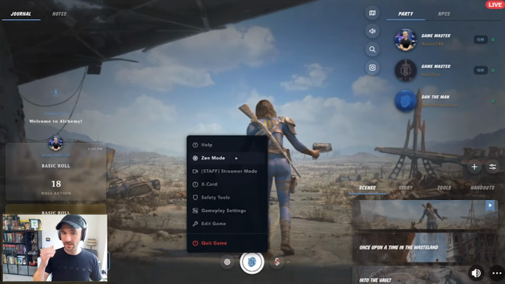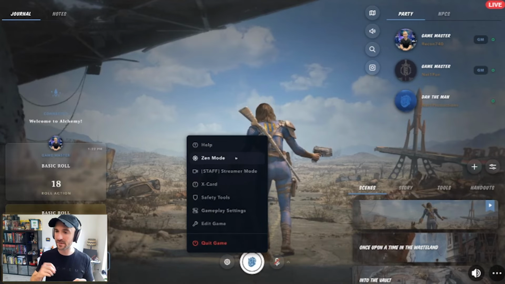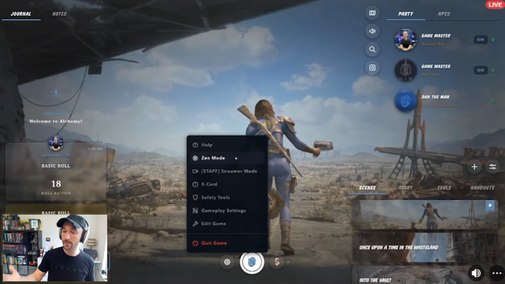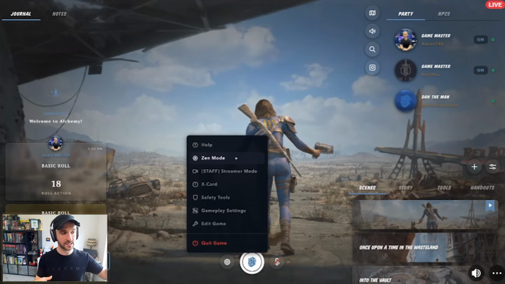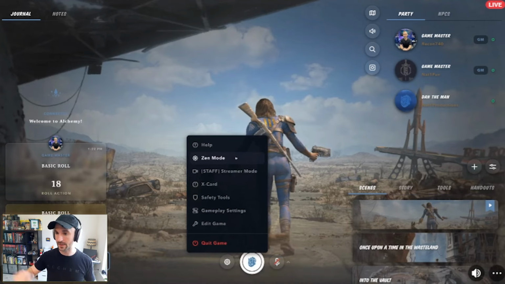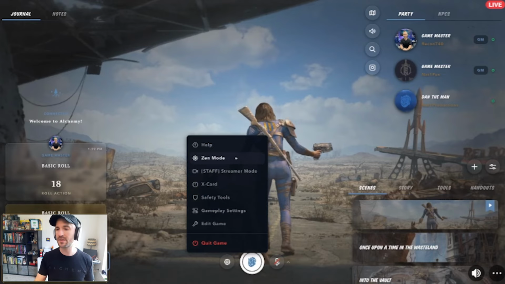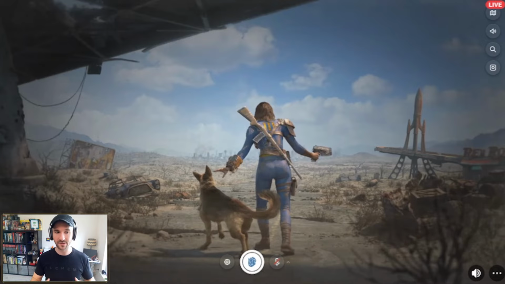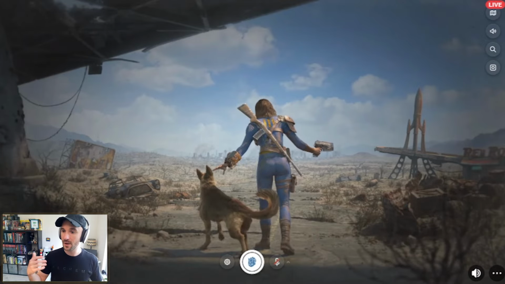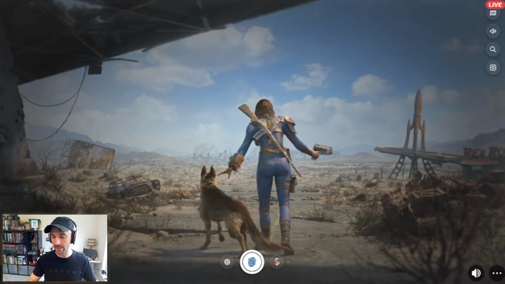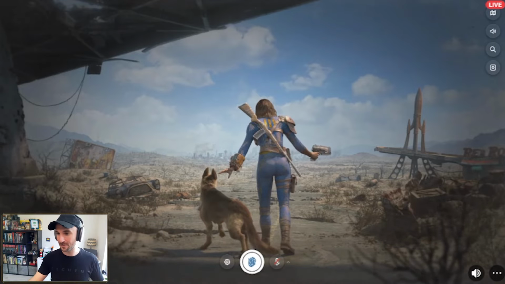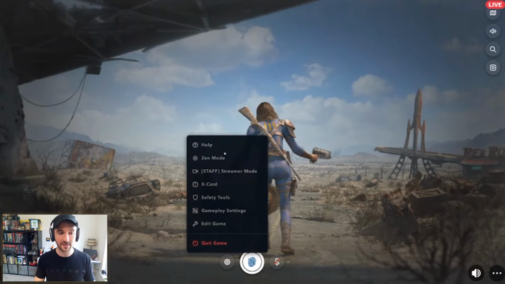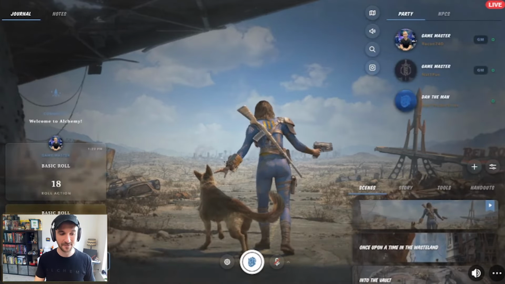And what this is, if maybe the game master's spotlighting with another player and you're not really involved in it, so you don't need your character sheet, or maybe you're running a game in person and on your TV, you want to use the visuals and the audio within Alchemy, but maybe don't need the UI here. What Zen Mode will do is when you select it, it just kicks the UI out. So you can enjoy the music, you can enjoy the visuals, all of that stuff, within the system, but without the UI in the way. It just kind of moves it to the side. And when you're ready to bring it back, you just go back in here, you select Zen Mode again, and it brings it all back together.